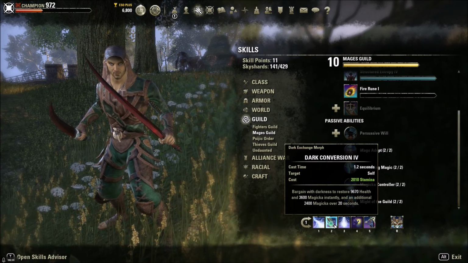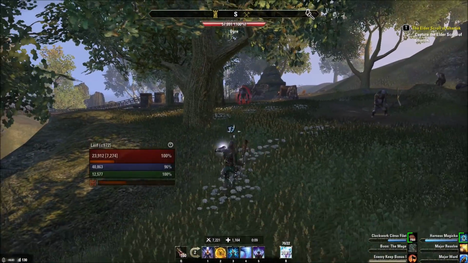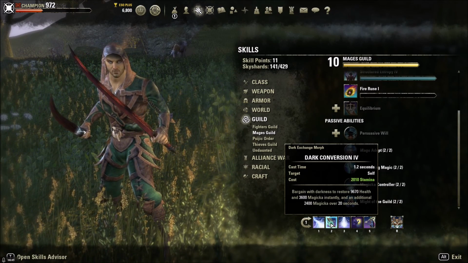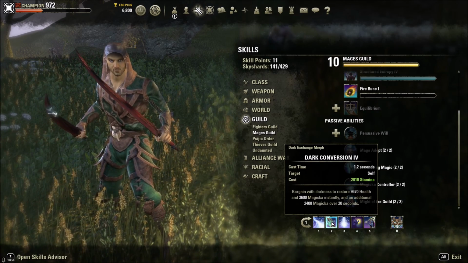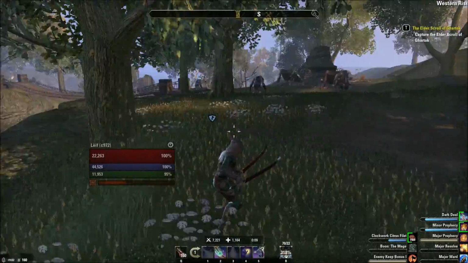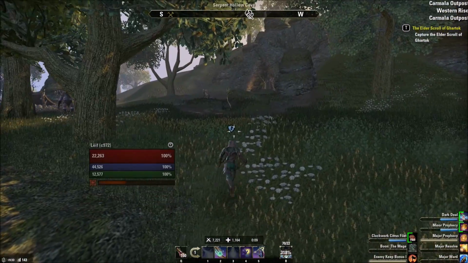Dark Conversion, and I really like this skill because it just helps you with your sustain, especially if you're fighting Stam. You might not be getting that Harness Magicka back, so it can really help your sustain. And also, they changed it. They adjusted it. It's not really a nerf. It's kind of a nerf, but basically it gives you less Magicka back instantly, but it gives you more over time. So it gives you 2400 over 20 seconds. And so if you just keep this buff up, cast it every 20 seconds, then your regen is going to be a lot higher, and you're going to notice you have even better sustain, as opposed to not casting it every 20 seconds.